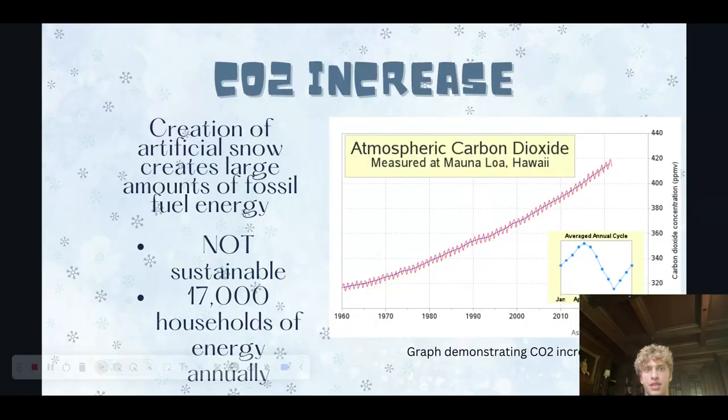Per year, snowmaking machines create an estimated 42 million cubic meters of artificial snow, which is the same amount of energy as 17,000 households per year. Since these machines use fossil fuel energy, they create 1,300,000 metric tons of CO2 every year. It is predicted that the demand for artificial snow will increase from 55 to 97 in 2050, leading to even a larger increase in CO2. This graph shows an increase in carbon dioxide since 1960, where the use of snow machines contributes a decent margin of this increase, especially in recent years.